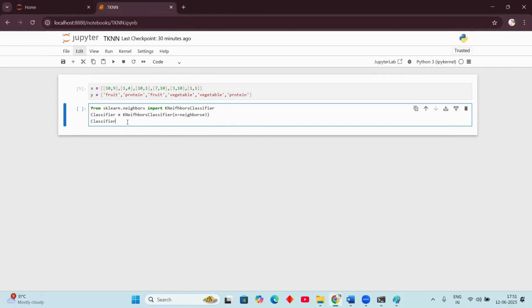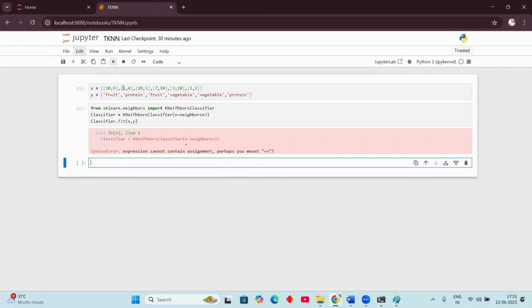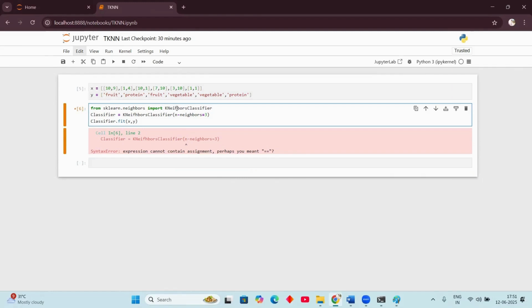Now I want to fit this model on the fruit and this data, for predicting x and y. Okay. Now what's the error? Expression cannot be parsed. Wait, somewhere I'm getting an error from sklearn. Any spelling mistake? I think neighbors import. Okay, now it's fine.